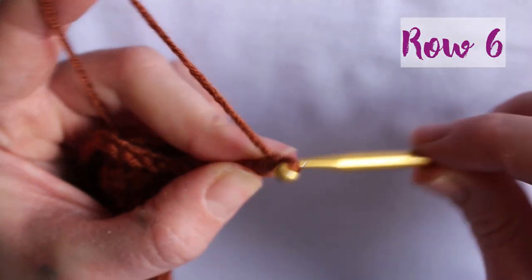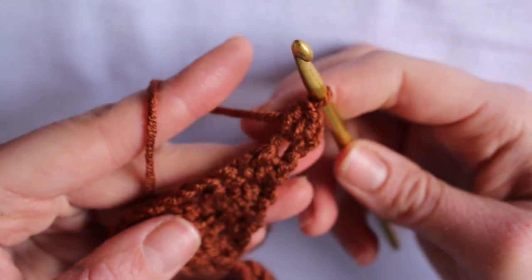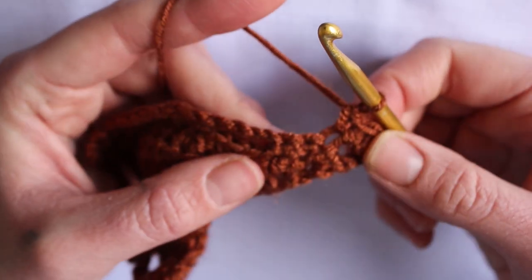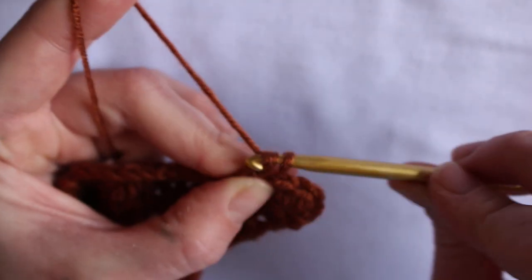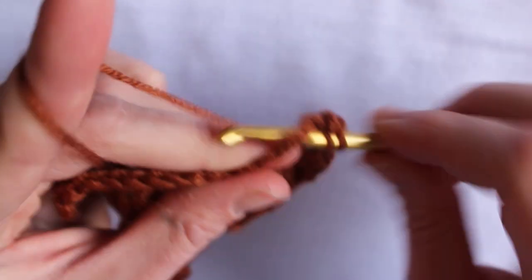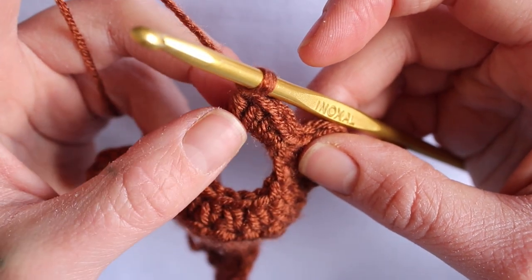I'm going to flip my work and start with row number 6. So chain 1, make 2 half double crochets in the first stitch. Then make 1 single crochet in the next stitch. Skip 1 stitch and make 1 single crochet around this 6 chain space, 1 half double crochet, two double crochets, 1, 2. So at this point we have 1 single crochet, 1 half double crochet and 2 double crochets.